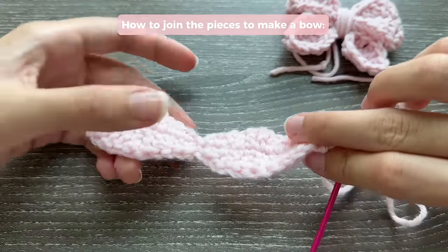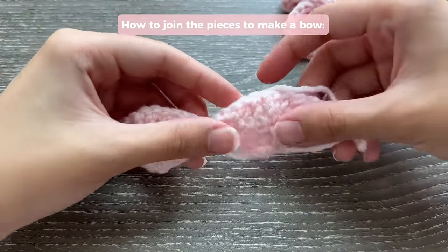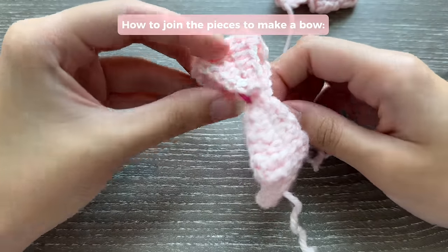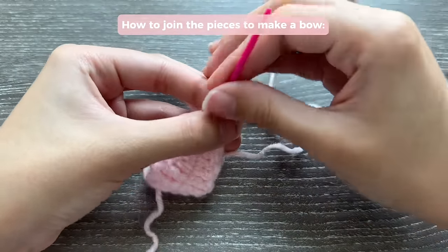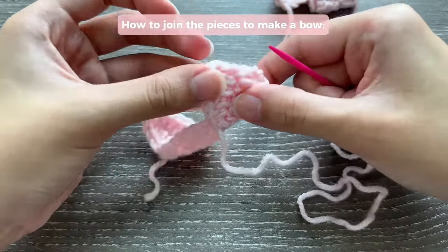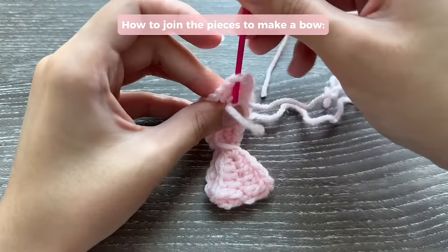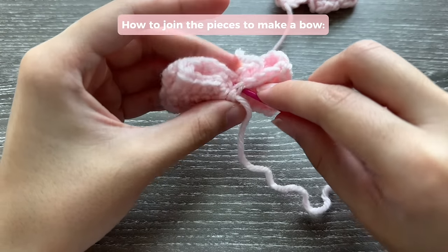This is the right side and this is the wrong side. Turn the piece to the wrong side and insert your needle through the middle, then come back up and go through another part of the piece to fasten it more securely. Repeat on the other side — insert your hook through the edge of the other piece and as you pull it will attach itself. Do one more stitch to secure it even more.